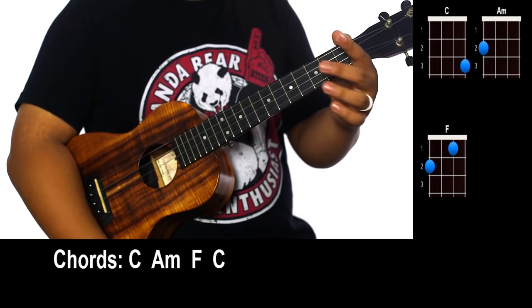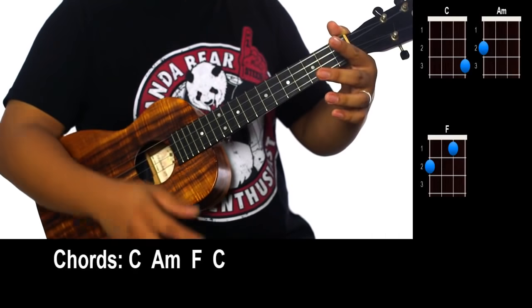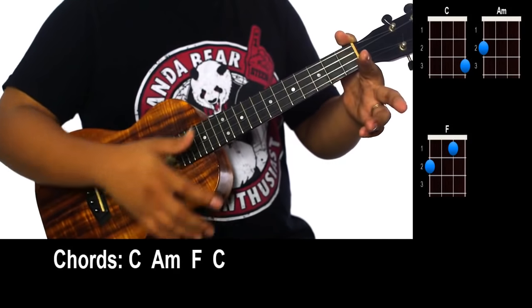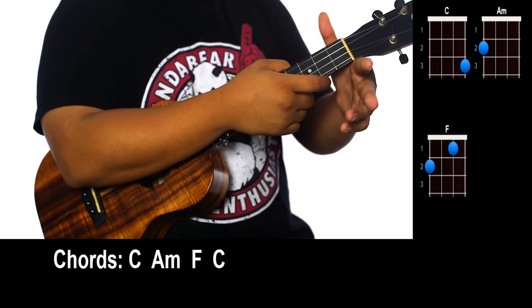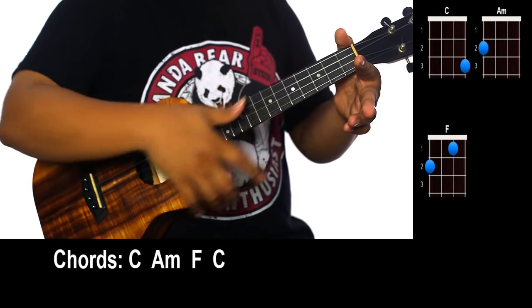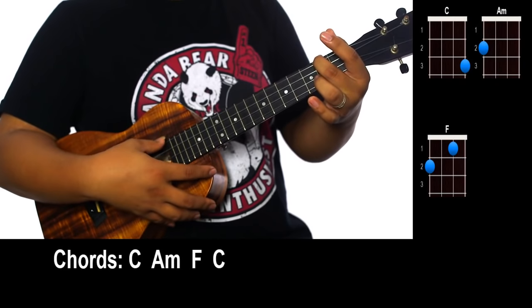Next up, we have an A minor chord. Because I have that point of contact, I can release the C chord and still have a good grip on my ukulele using that pointer finger knuckle on the underside of the neck and my thumb at the top, like this. Middle finger goes up, G string, second fret.